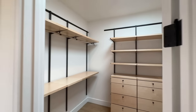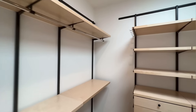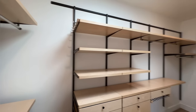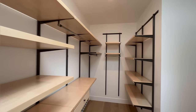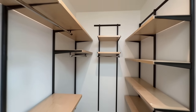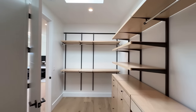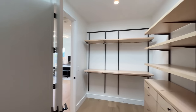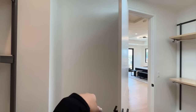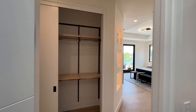And ladies, look at this huge walk-in closet right here, which I believe we can all agree is going to be for the lady of the house. We've got tons of shelves, cabinetry, a lot of space. And this is actually a really good area if you want to install a really nice mirror right there.